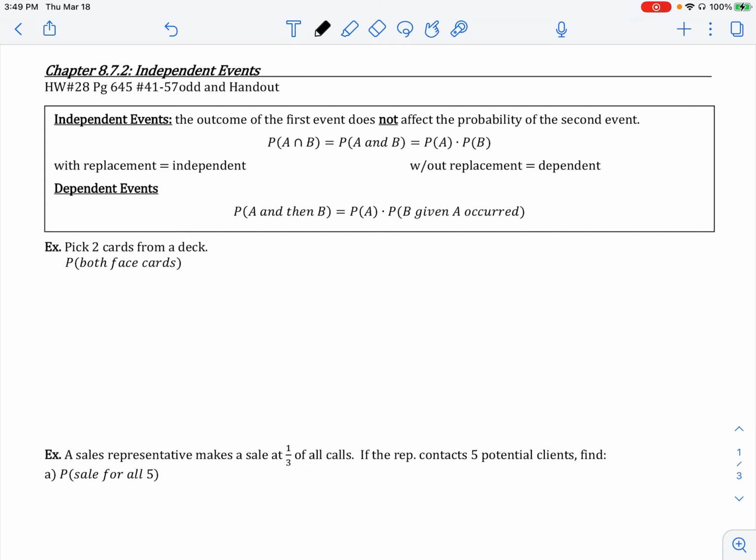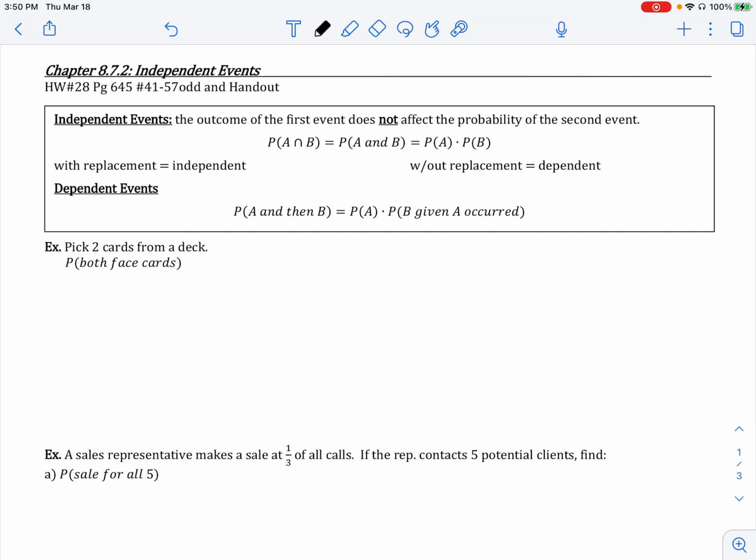So ask yourself the question, for example, if I were to flip a coin 10 times in a row to see whether or not I get a heads or a tails, would that be an example of independent or dependent? And you're right, that would be a series of independent events. The result of the coin flip on the first flip has no bearing on what happens on the second flip.